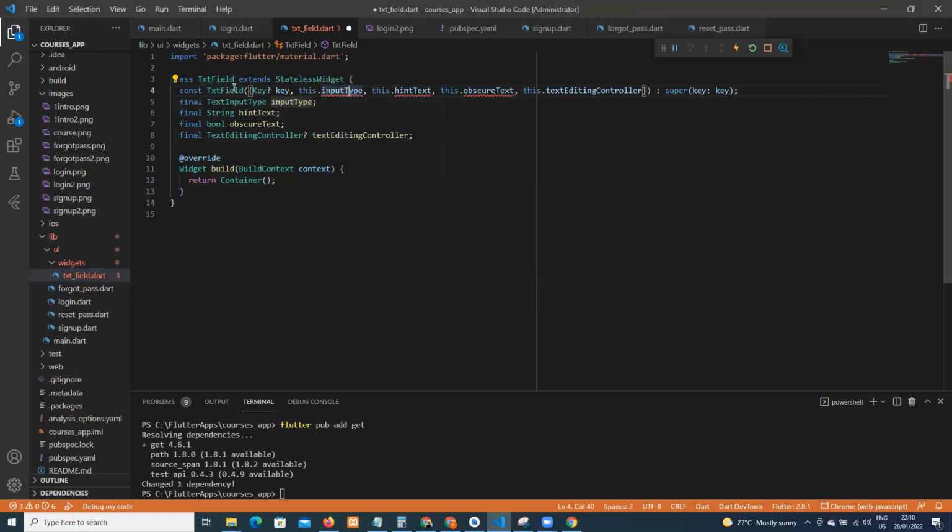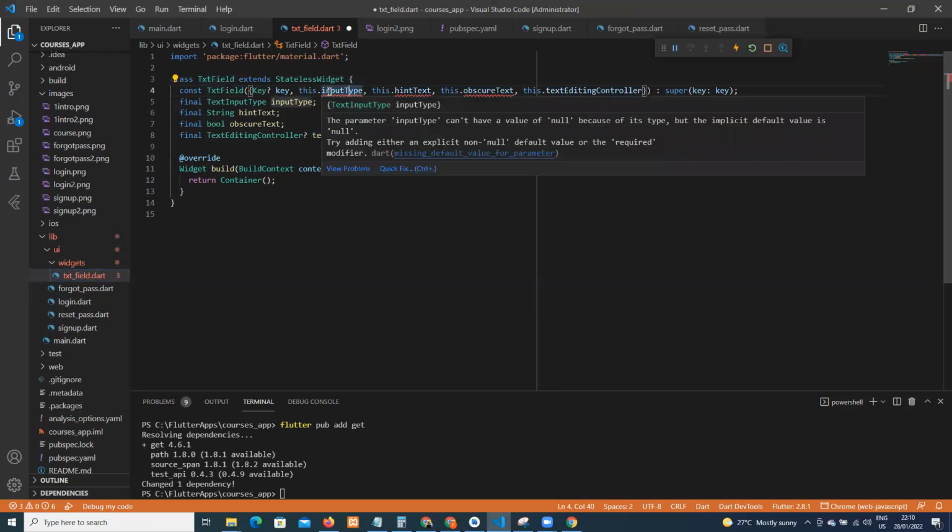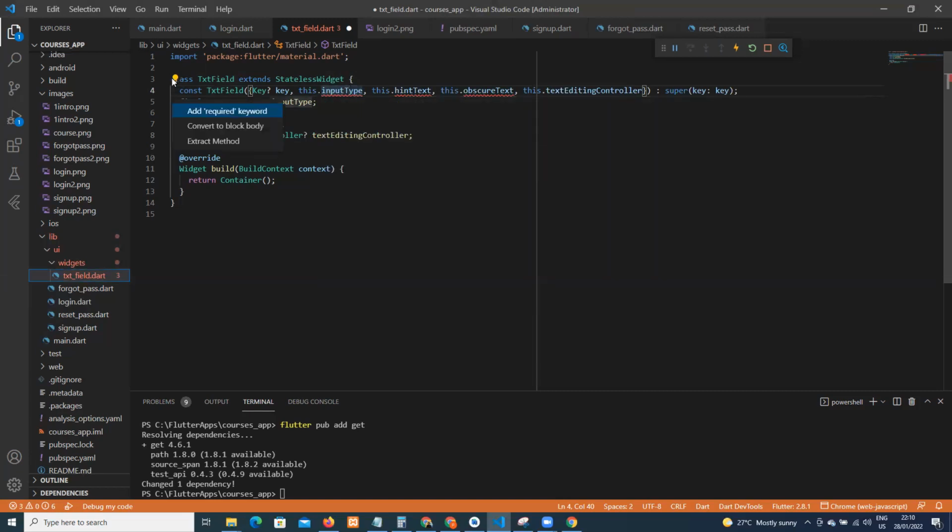And then of course, these ones are not supposed to be null. So you click again on that bulb to add a required keyword like that. You click on that bulb. So it's basically debugging for you.